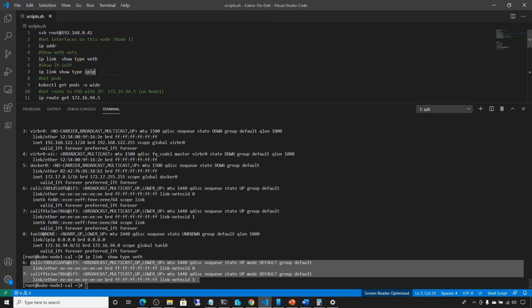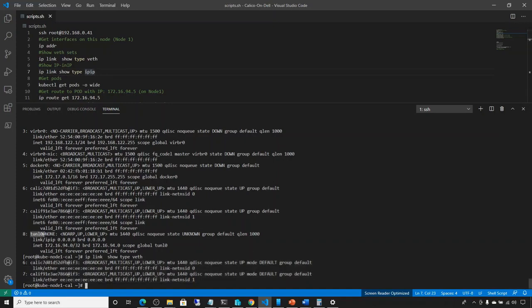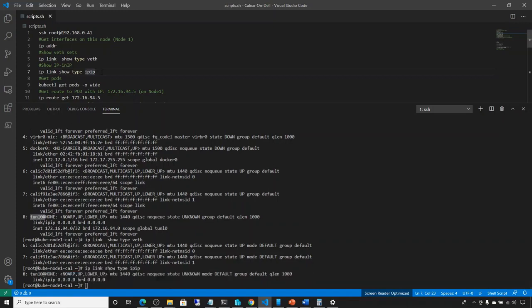Okay, we can also do ip link show type ipip. So we want to verify this one. We can also do that independently. If you run that, we'll see that it shows tunl0 and then ipip.